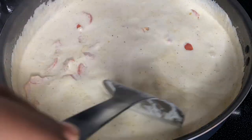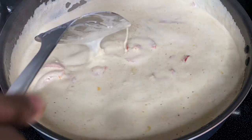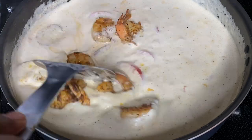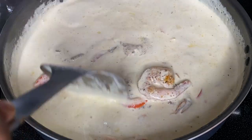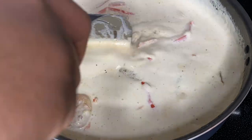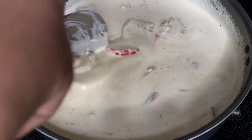After you see everything come to a simmer and a nice boil, begin adding your cheese. I'm adding in some fresh parmesan cheese, some romano cheese, and some jack cheese. After you add your cheese in, add your shrimp back to this skillet. When I started looking at this food while cooking, I just want to eat it again — it smells amazing.